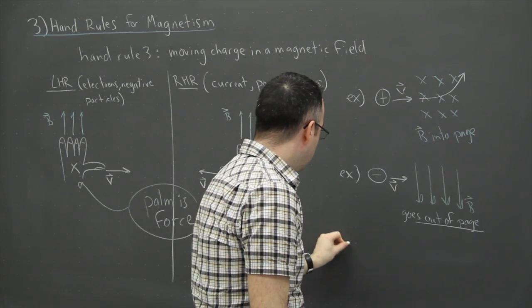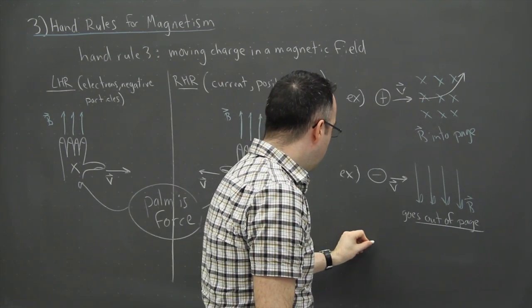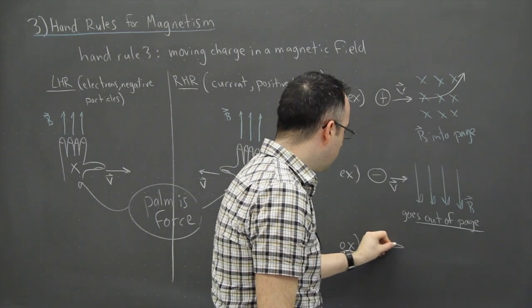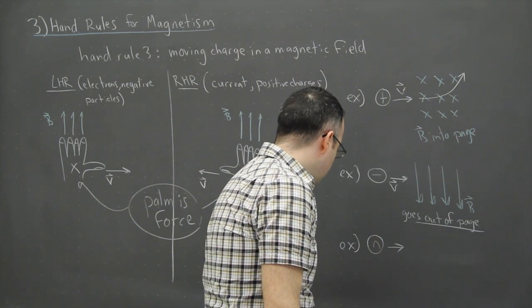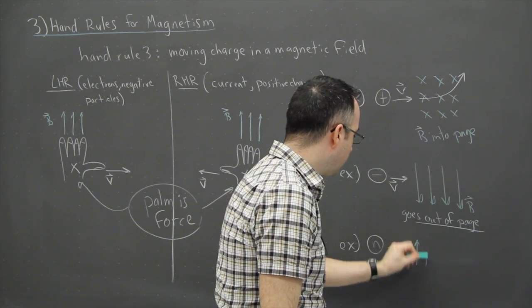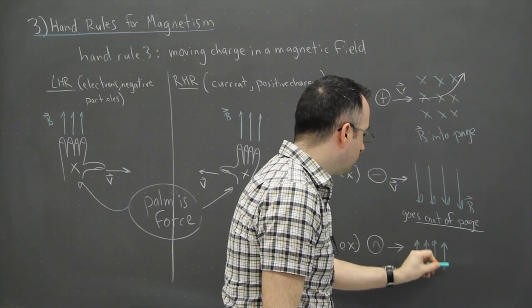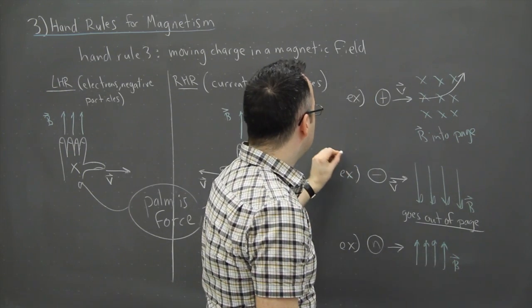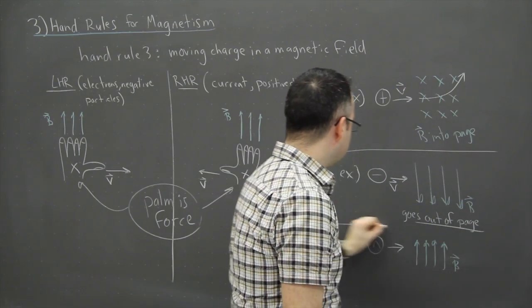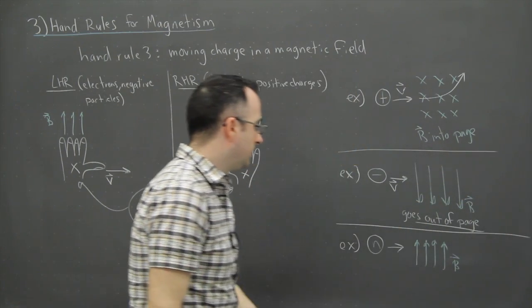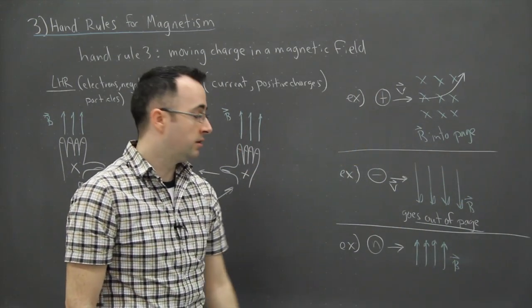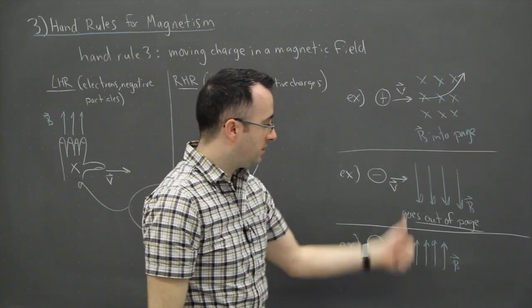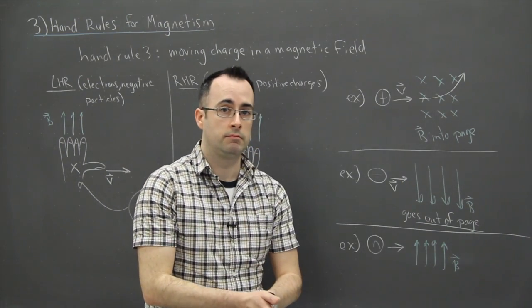So that's an example. Now, here's another one. This time I have a neutron going to the right and let's say this time my magnetic field lines are straight up. Let's say, so those are my magnetic field lines. This is sort of example, that was sort of first example, that was a second example. Here's the last example. A neutron flies through a magnetic field lines going up. What happens?